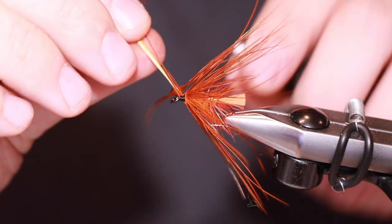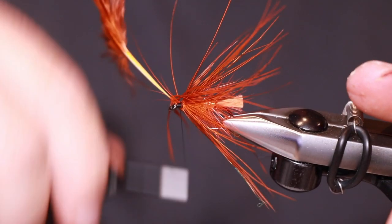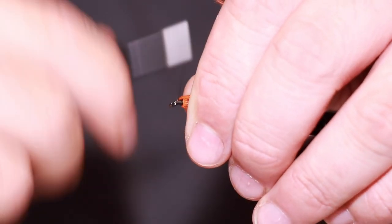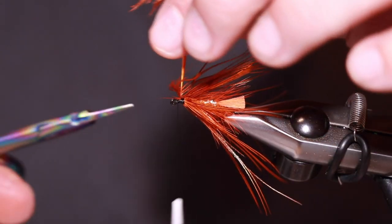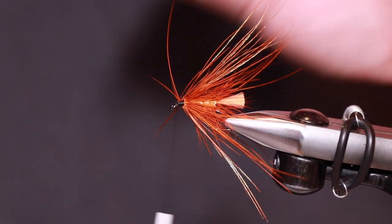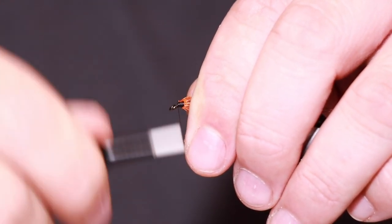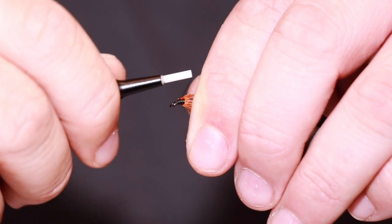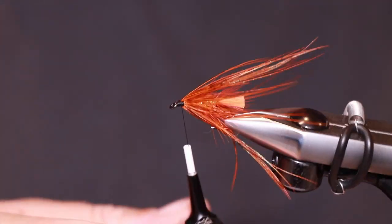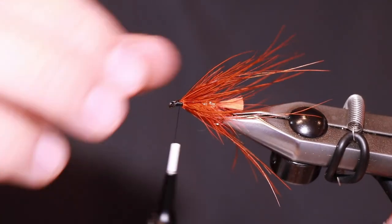Come up underneath, cross my thread. Get a few locking wraps in place. Bend it back. Couple of wraps onto the hook. And then same again, open scissors against the stem. Now, what you want to do now is brush everything back. And just tidy that up a wee bit. Pretty wild at the moment.